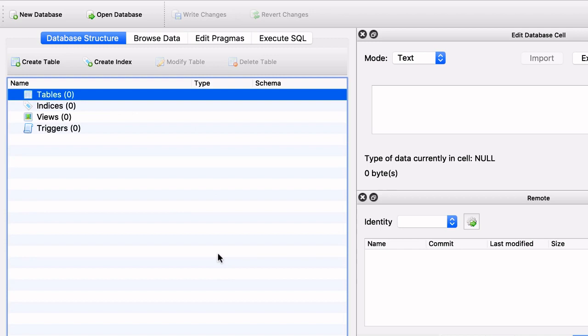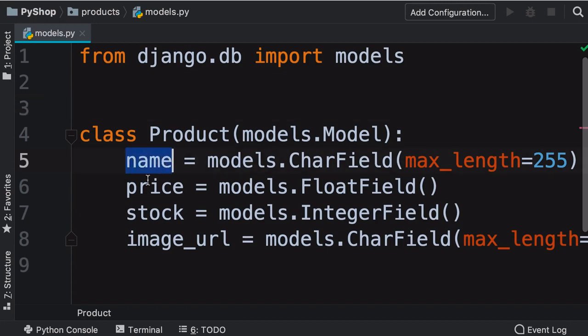So to store data, first we need to create a table. For example, to store the list of products, we need to create the table called products, and the fields or columns we have in this table should be exactly the same as the attributes we have in our product class. So in this tutorial, I'm going to show you how to use Django to automatically create this table. We don't have to do this by hand. We can just tell Django, hey, here's our model. Go ahead and automatically create a database table for storing our products.